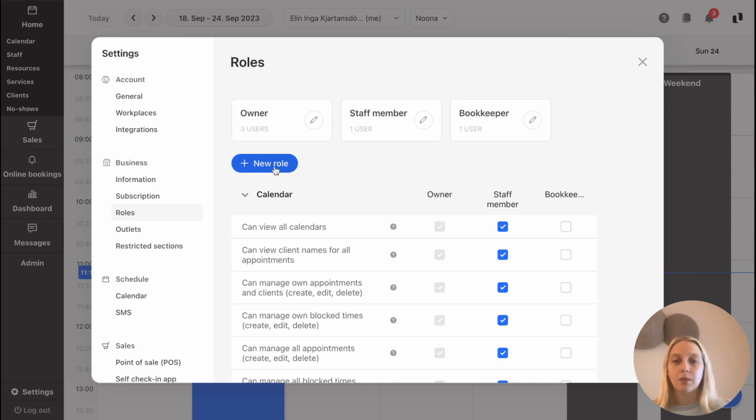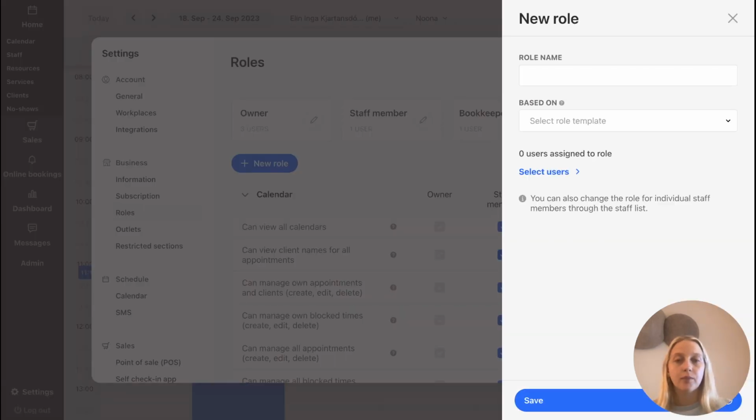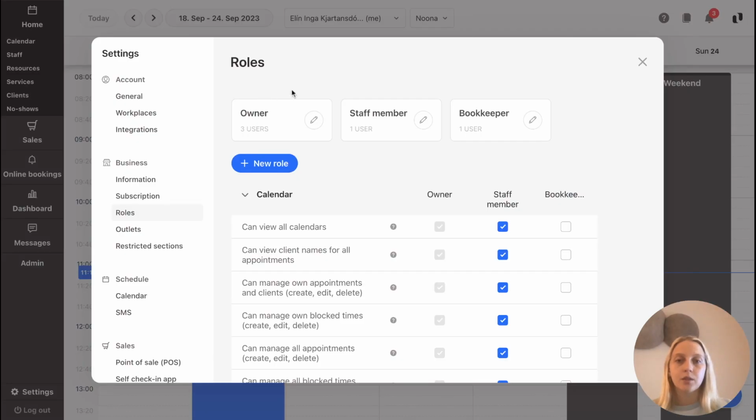And you can have as many roles as you want. Just click new role, add the name, and add which existing role you want to base it upon. And if you have any specific users in mind that you want to automatically assign to this role, you can do so and then save. But right now we're just going to look at the permissions for each role.